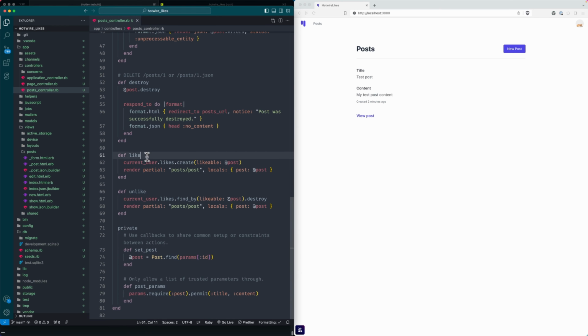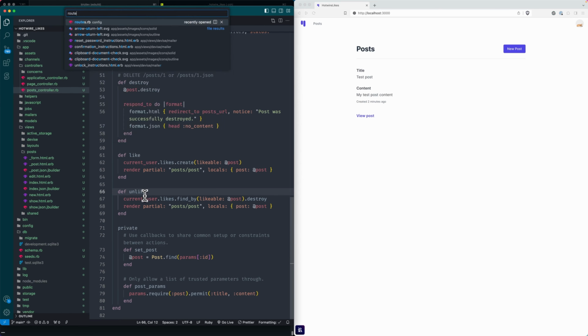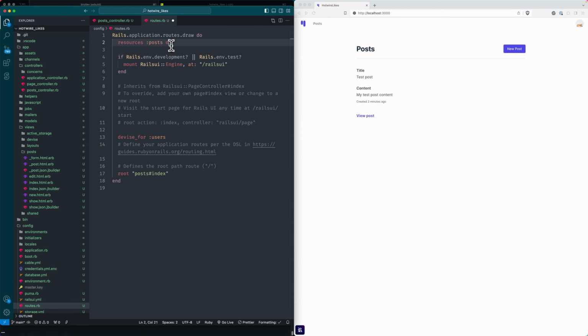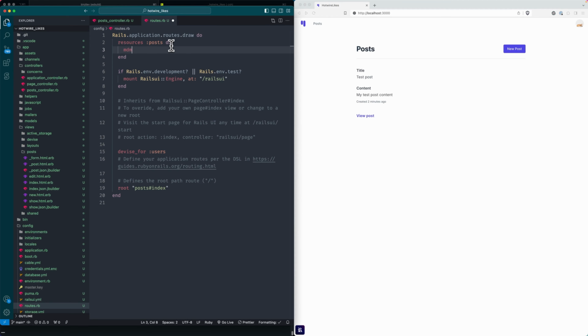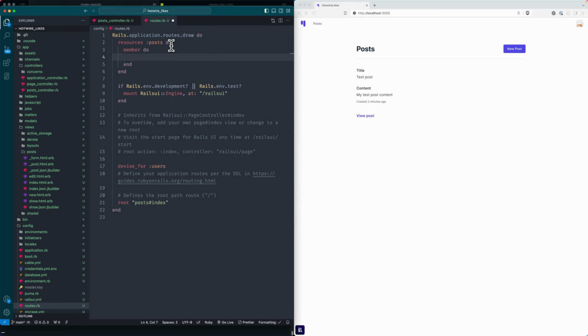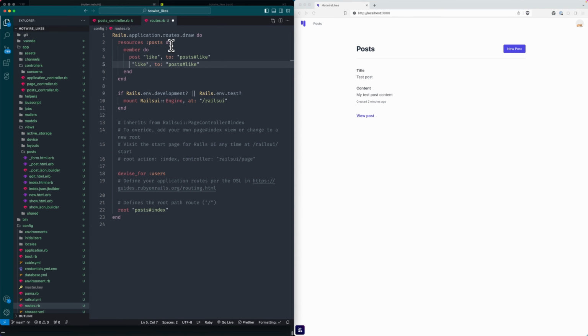So now we've got these new endpoints, but we need to add some routing for those. What I'll do is, if you notice, the scaffold added the resources bit at the very top. I'm going to make a block and then do a member do block. And this will allow us to pass the ID of the post through to the URL automatically. And I'll just do a post response for like, and that's going to route to posts like. We can get very granular there. And then unlike will be a delete action. So it's going to be that type of response. Unlike, and then we'll do unlike as well.